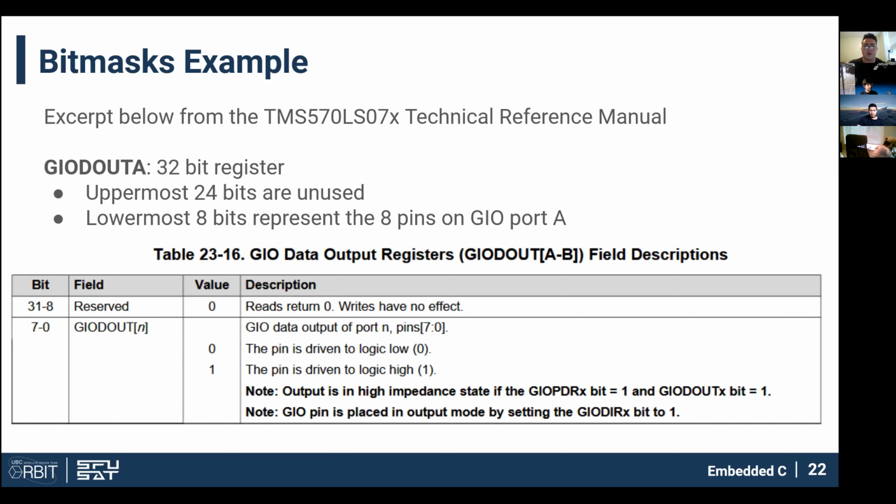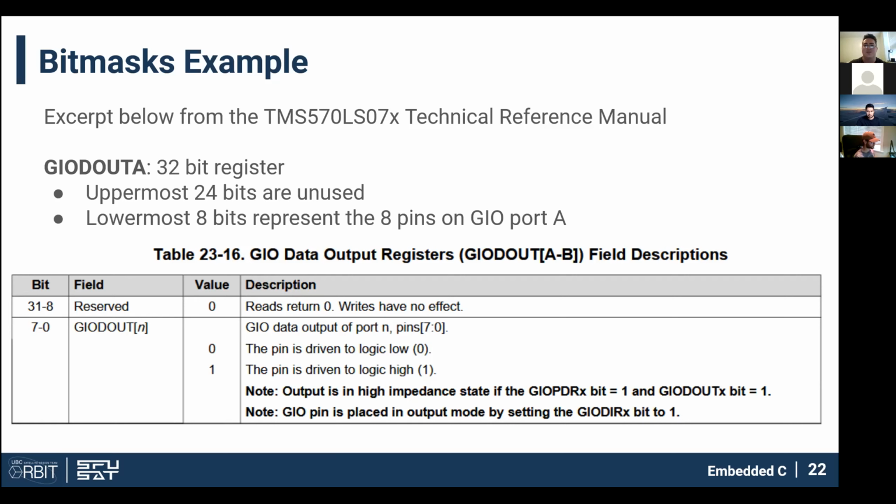So if we use GIO dout A, you can see there's a little N there in the field name. So we say GIO dout A, and we set bit 2 to be 1, then that means we're setting the third pin on port A of the GPIO output to be high.